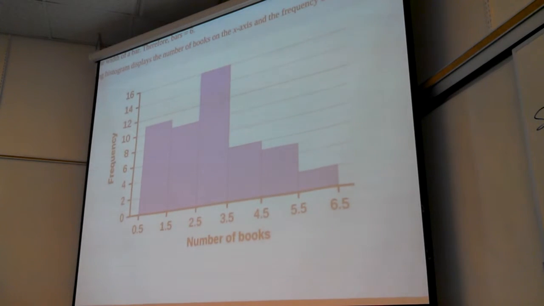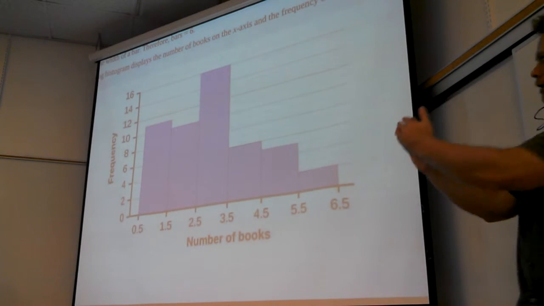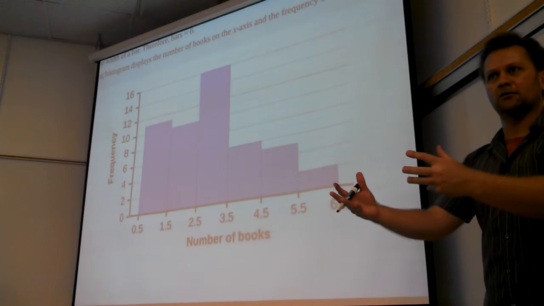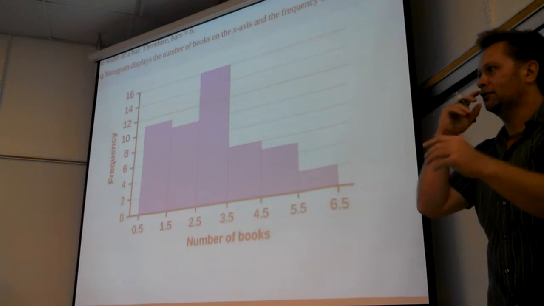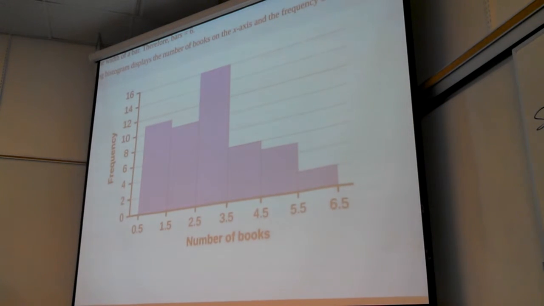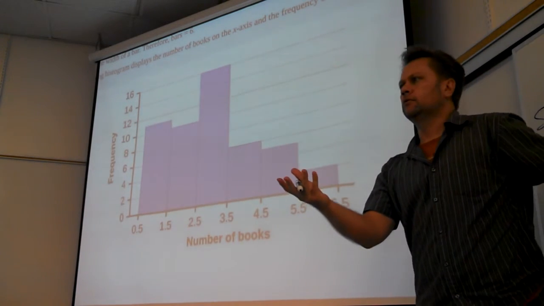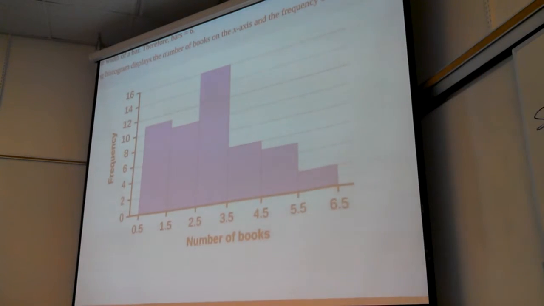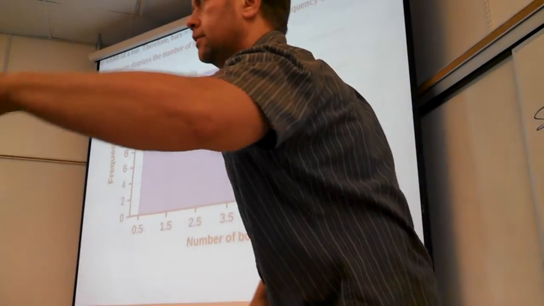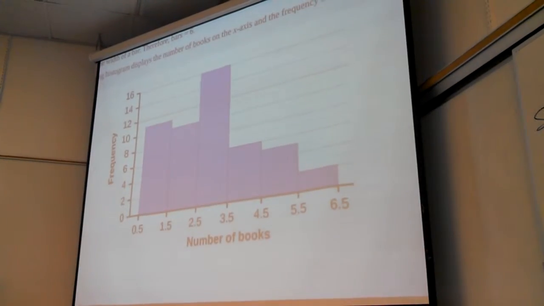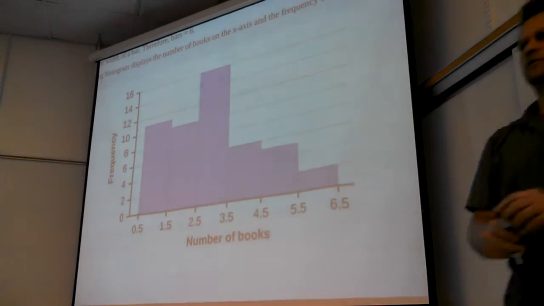So this is what's called the class width. It's how wide each class is. So how do I get the class width? I take how far I've got to go, divided by how many I want to use. And that comes out to be exactly what? Good. We always round up to the next whole number. 6. Cool. So I know I want each class to be a width of 6.